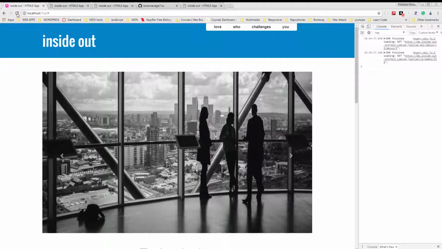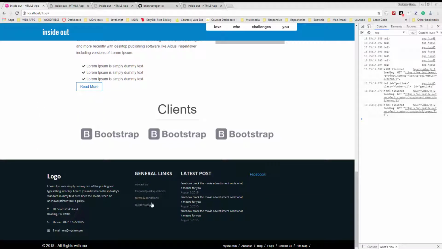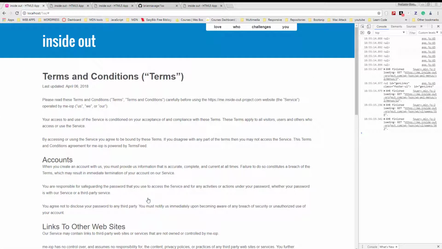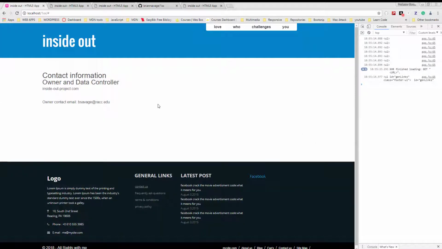Let's go back out to our localhost. Let's see how our merge came in. And we can see that it merged in nicely, no errors. Awesome. So at this point, we're good to go with the merge.